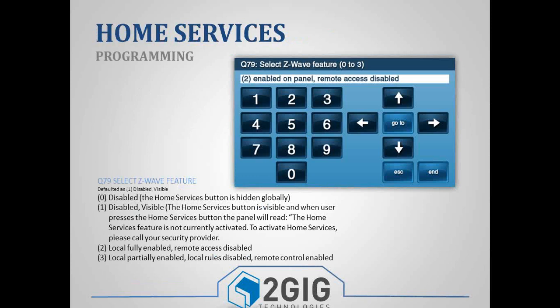Going into programming, you've got question 79, which is your Z-Wave feature. By default, it's a 1, so it'll give the customer a message that says the home services feature is not currently activated. To activate home services, please call your security provider. Well, you guys are the security provider, so you're going to want to change this to either a 2 or a 3. And the easy way to know what to change it to is just ask yourself the question, are they using alarm.com? Are they looking for remote access? If the answer is yes, then they need to set question 79 as a 3. If they're not using any remote access, then they would set question 79 as a 2.